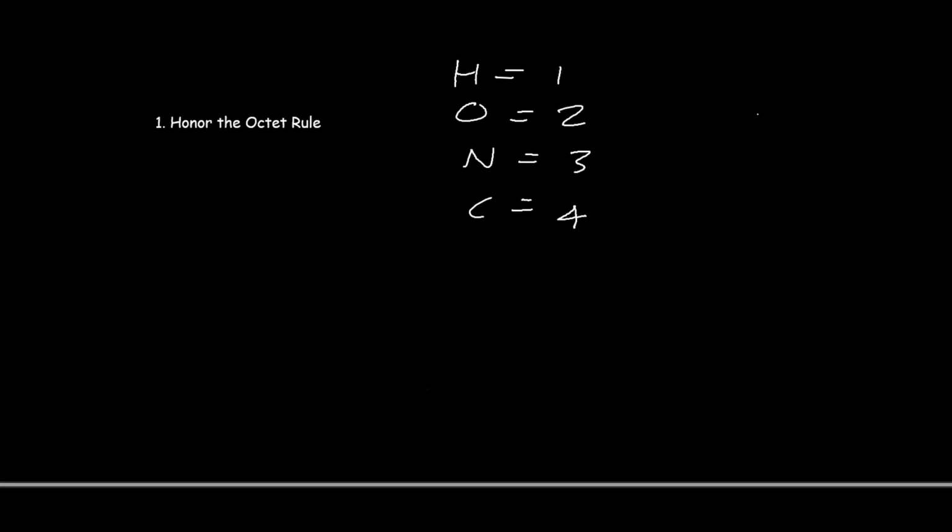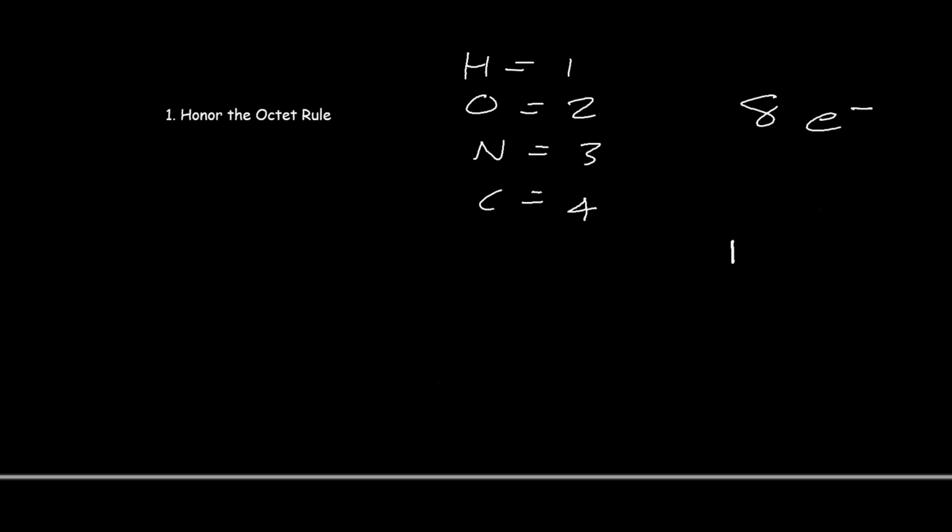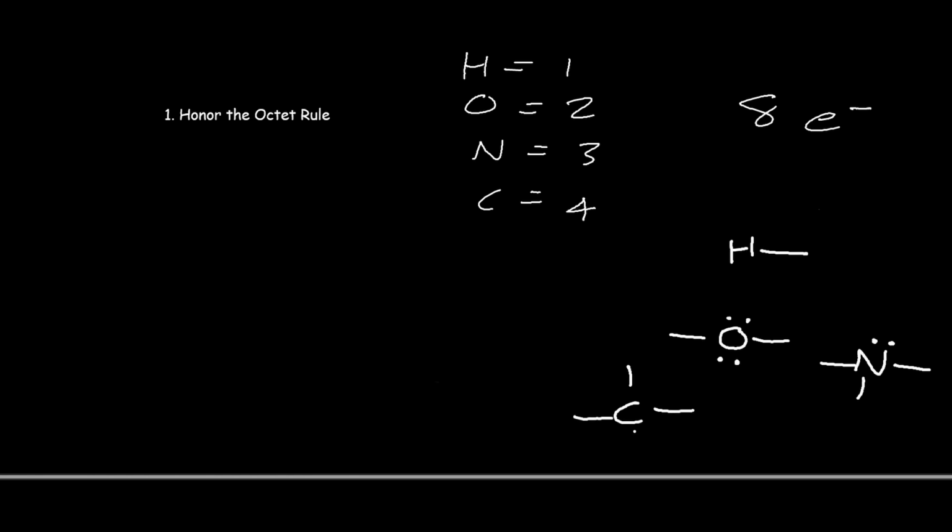When we look at the total electrons on an atom, we want it to equal 8. As you remember, other than hydrogen that only wants the one bond, oxygen's going to have two bonds, so it'll be 2, 4, 6, 8. Nitrogen will have three bonds, but it'll be 2, 4, 6, 8 electrons, and carbon will have four, so 2, 4, 6, 8 electrons. We have to follow this rule. This is by far the most important rule when looking at resonance contributors.